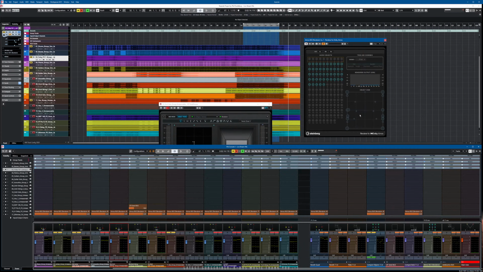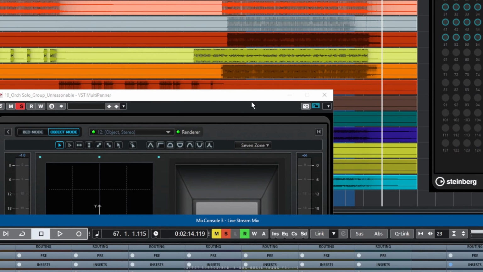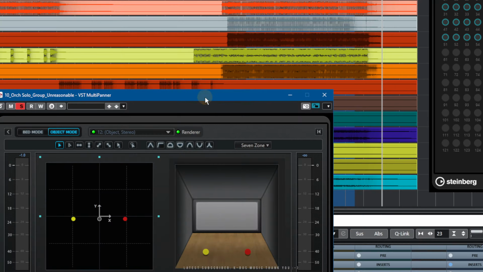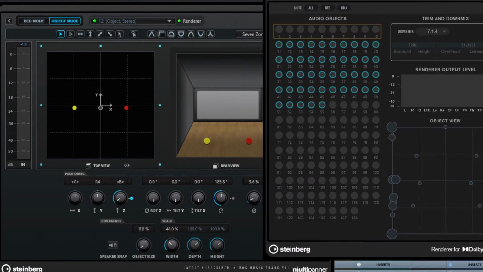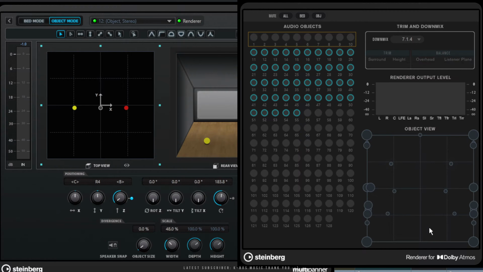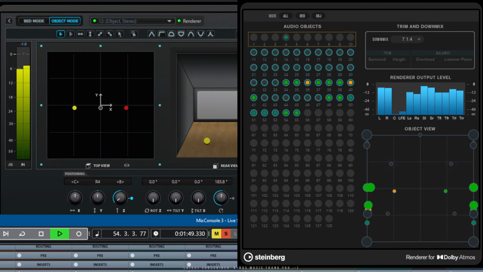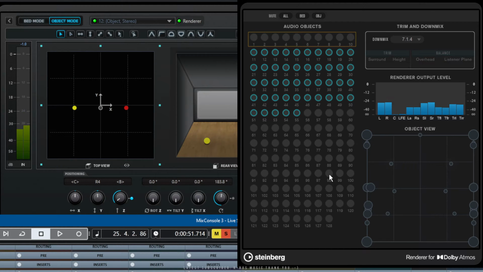You can see over here now, let's zoom in for a second. You can see that this is getting populated, and it gives you a view of what's going on. Right, let's have a play.